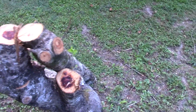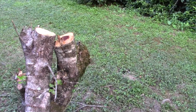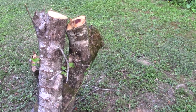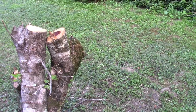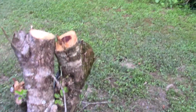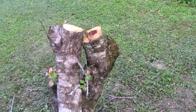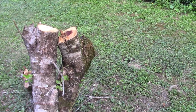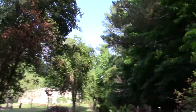This was an old apple tree that did not produce anymore. The thing about it, and that's good wood for smoking, if you have a tree, you got to prune it, got to take care of it. I guess you could let them grow wild on your property if you wanted to, but don't plant an orchard and not prune it. Case in point, here you go. We'll walk over here, and I'm going to show you.